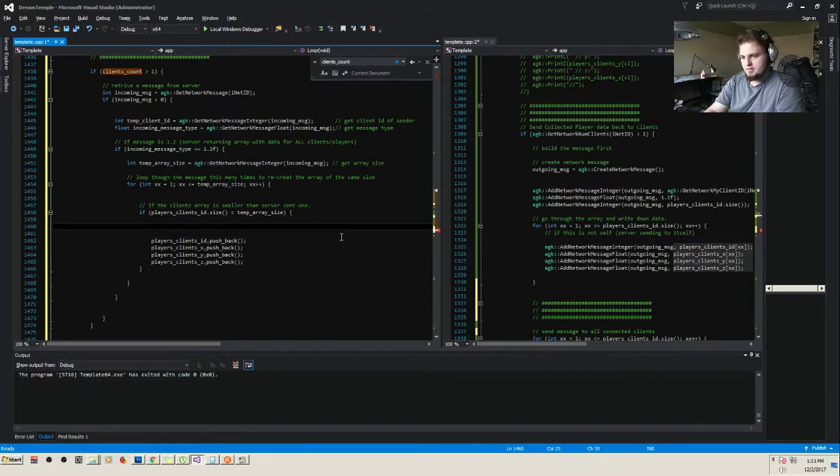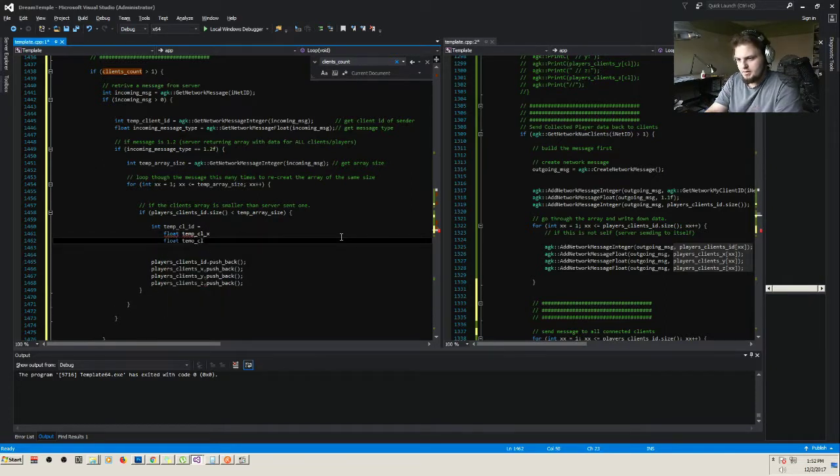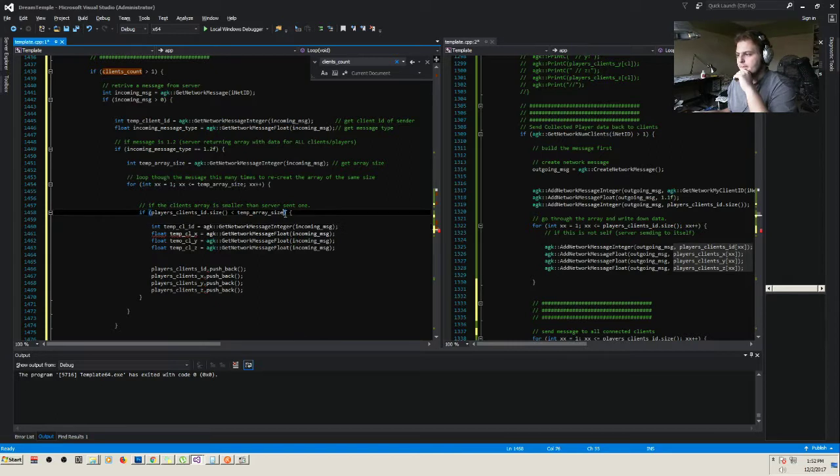With which value? You say, well, this will have to be temp CLID integer, float, temp CLX float, temp CLY float, temp CLZ equals. First, we're going to retrieve these variables from these messages. So float, and integer. Same order.